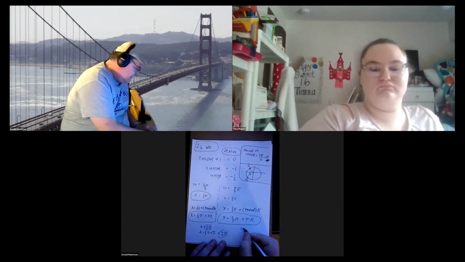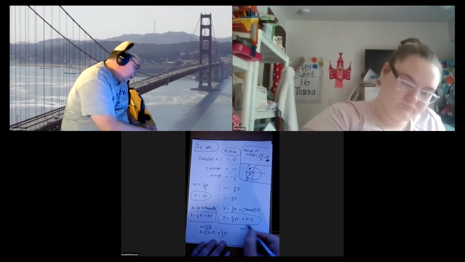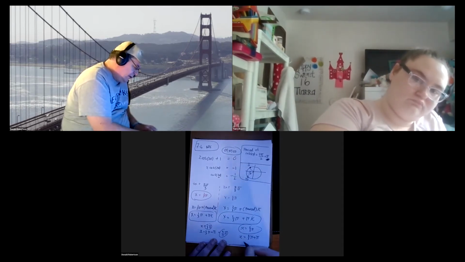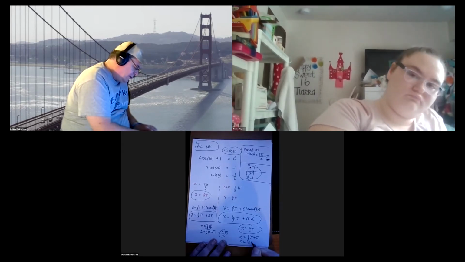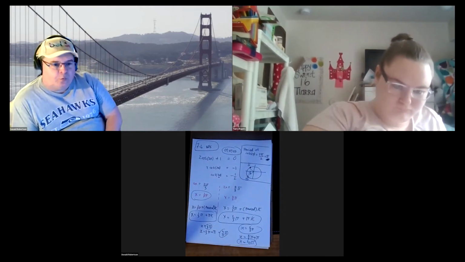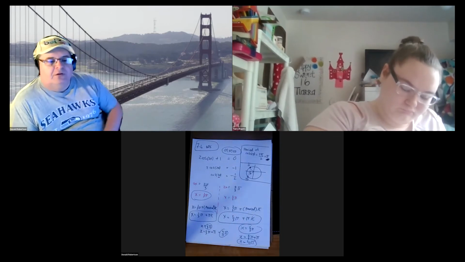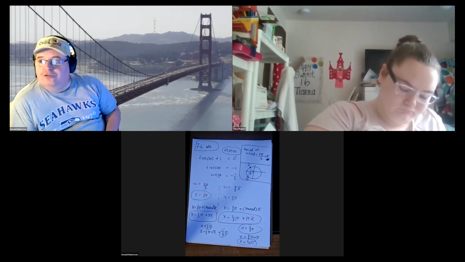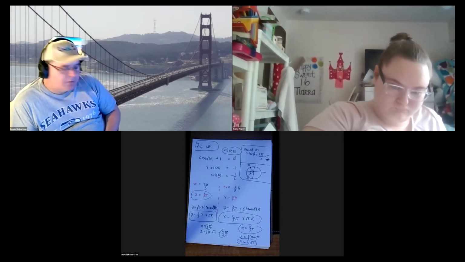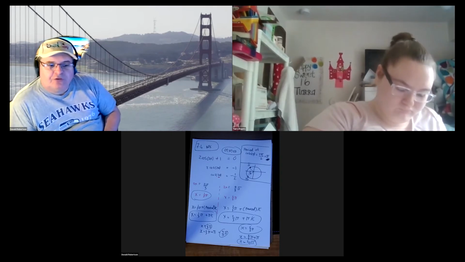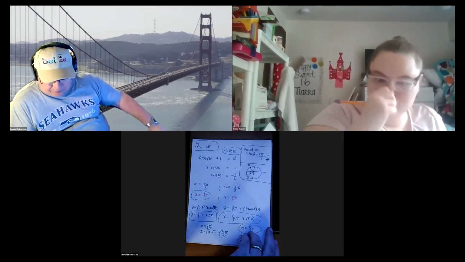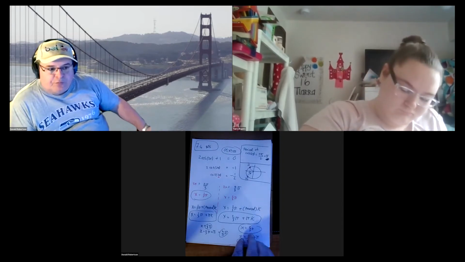Now you go over here and you do the 2/3 pi. We know that one works. Now, if you want to get another one, you just add the period. In this case, you get 5/3 pi. And so there will be 4 solutions, the 4 with the bubbles around it, that you would write down as your solutions to that problem. Does that make sense? Be comfortable with that process? Moving on then.